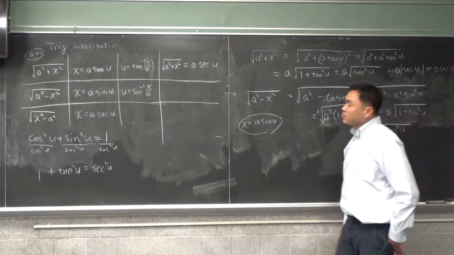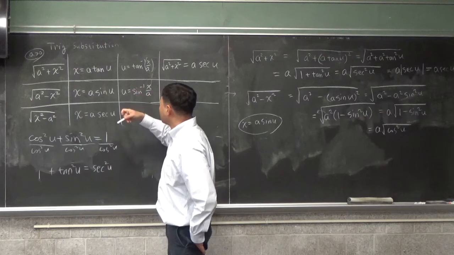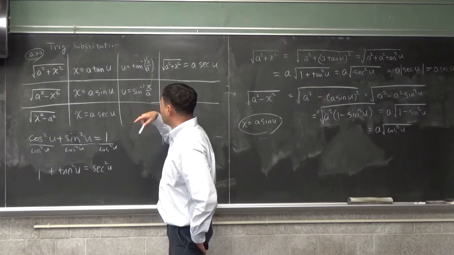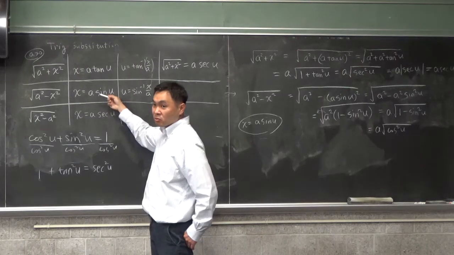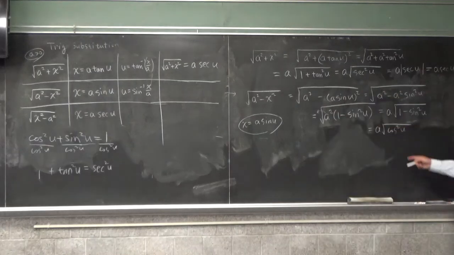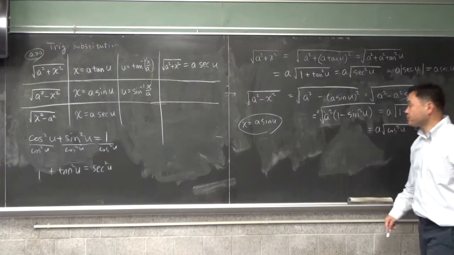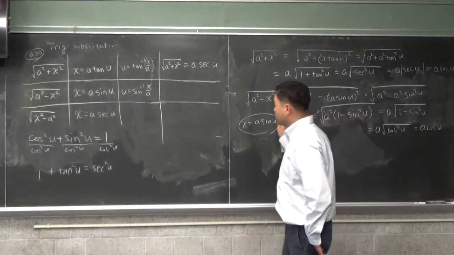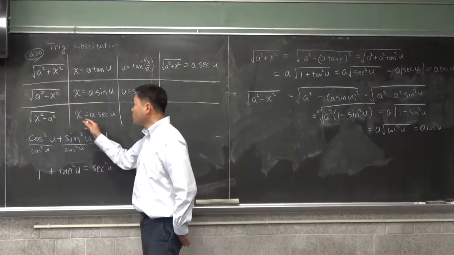But again, for this sine inverse to be defined, your angle must be between negative pi over 2 and positive pi over 2, again in the first and the fourth quadrant, where cosine is always positive. So this will end up being just a cosine of u. In other words, you don't need this absolute value. This will be fine. Okay, do you want to try this?